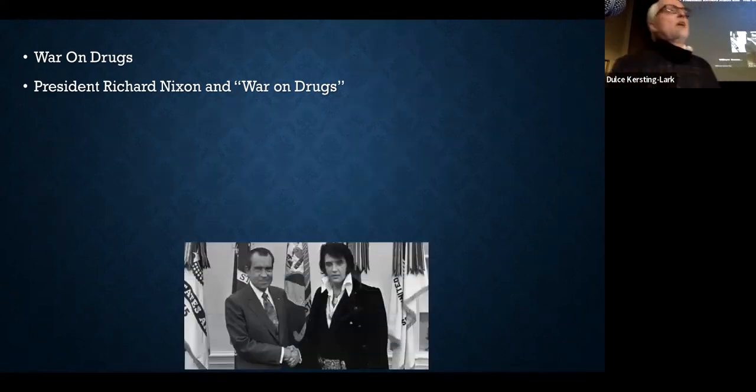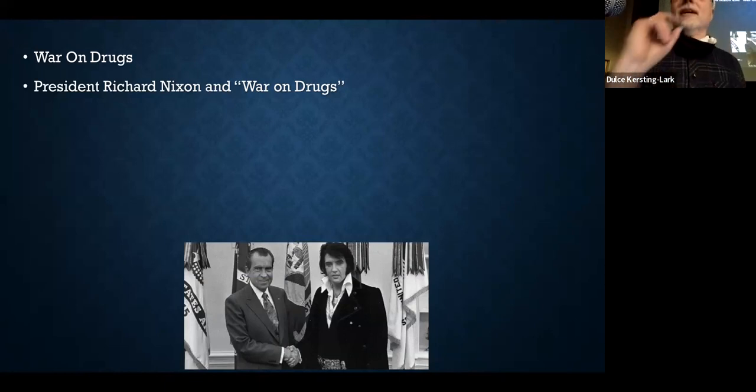So he puts Elvis Presley in charge of this campaign, and Elvis Presley's more than happy to do this because he agrees with Nixon, drugs are a problem. It's a communist plot. And actually, Presley really wanted a badge. He collected law enforcement badges. He had a whole collection of them that they gave him from all over the United States. And people have speculated, and it's not been 100% proven, but a lot of people have thought that he collected badges so that if he's ever caught and they want to search him, he can show one of his law enforcement badges and they let him through with the drugs that he had on him.